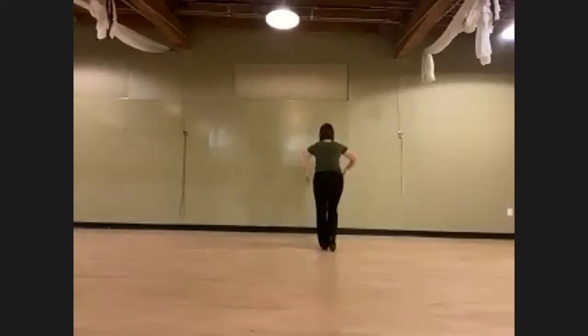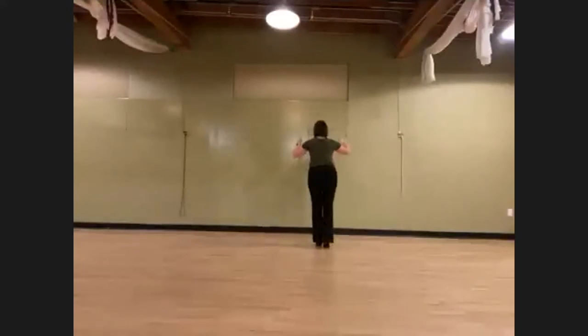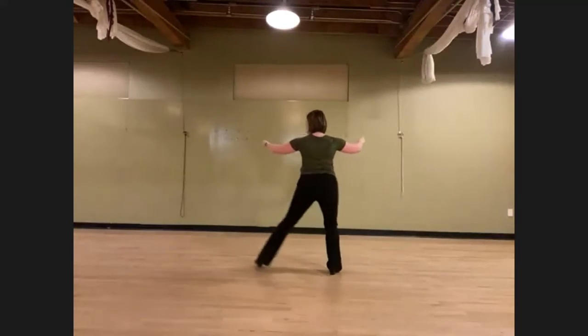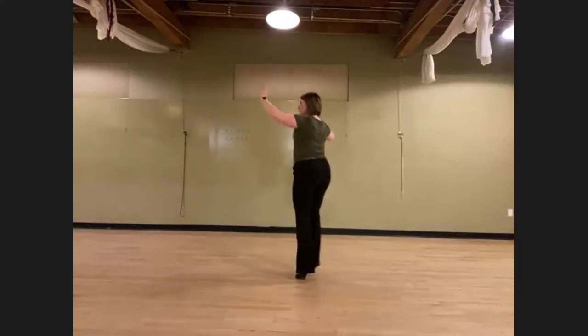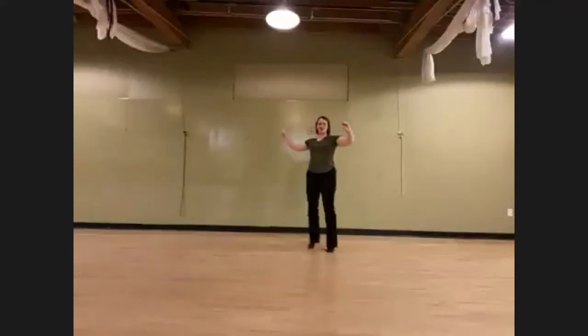drive 2 toes, squeeze, lower, drive 2 toes, squeeze, lower, drive 2, 3, 4, 5, 6, 1, 2, 3, 4, 5, 6. Squeeze those ankles. 1, 2, 3, 4, 5, 6.